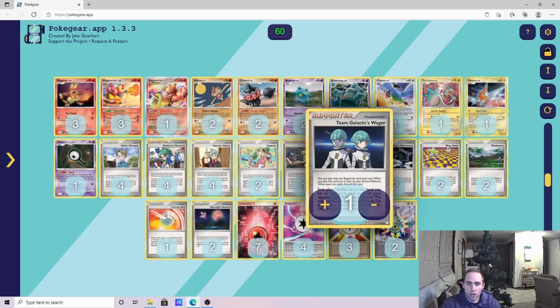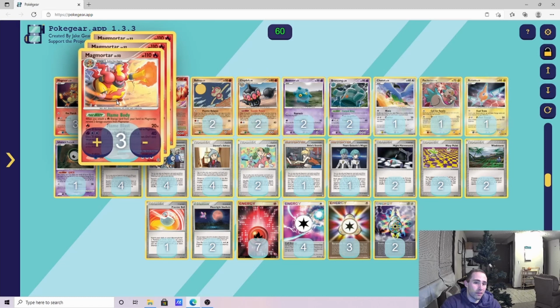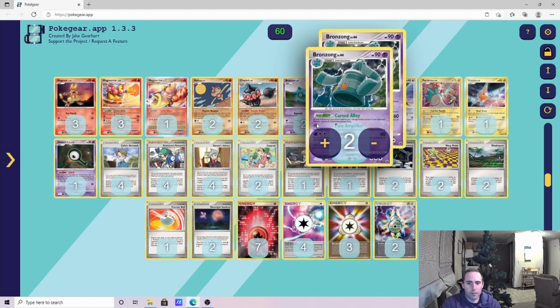1 BB Search. 1 Wager. The deck doesn't rely on Wager, but I have found that it is able to knock out Claydol relatively easily between the Fireball Bazookas and then the Cursed Alloy and the Pain Amplifier.